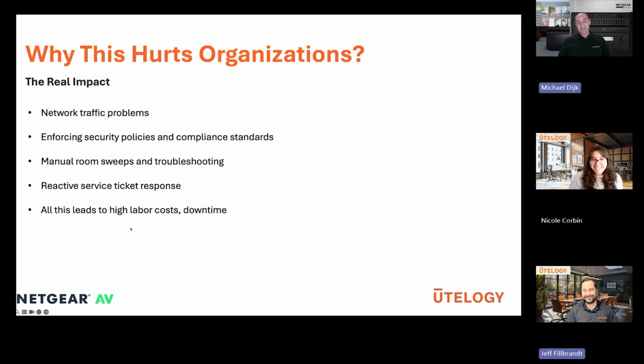Perfect. So I would say probably the biggest one is the one we mentioned on top, right? Traffic problems. If you don't segment things correctly, and this is probably one of the discussions that we have time and time again. A traditional IT team is not very aware of how multicast works.